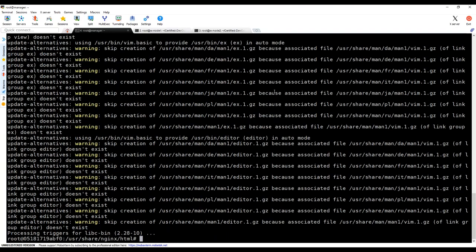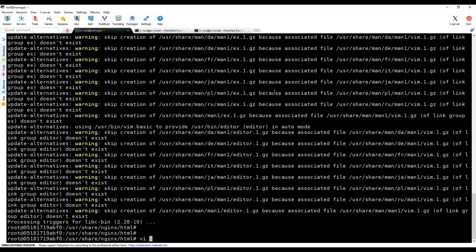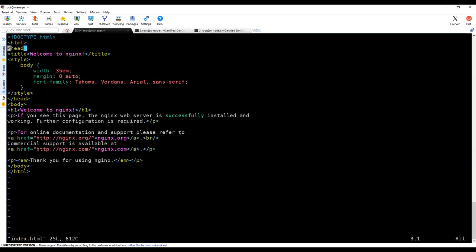Now I did install my vi editor, that's great. Now I'll do vi index.html and modify the content here. Whatever I was seeing earlier, which is "Welcome to Nginx", let me modify that. Let's say I write "my first Docker image". I'm just saying that this is the text I want to see on the browser. That is all I'm doing. Let me save.